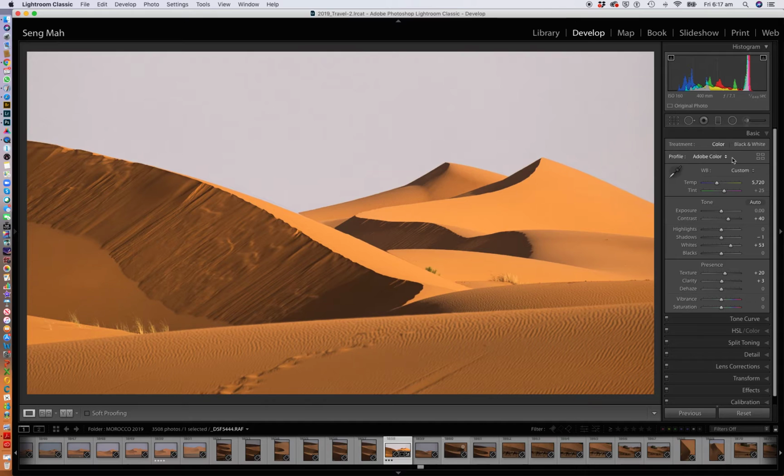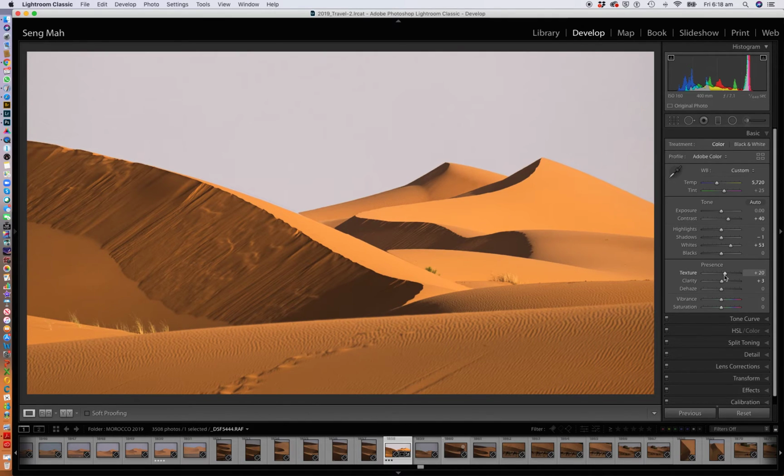So when you look at what I've done globally in the image on the basic tab, you'll see I've basically just added more contrast and I brought the whites up quite strongly. When you adjust the contrast and the whites, you're not only adjusting the tone of the pixels in the image, in other words, the brightness and the darkness of the pixels. You're also adjusting the colors in the image itself. So by upping the contrast and upping the whites, I was basically making the colors in the sand, the predominant yellows and oranges, pop up a little bit more.